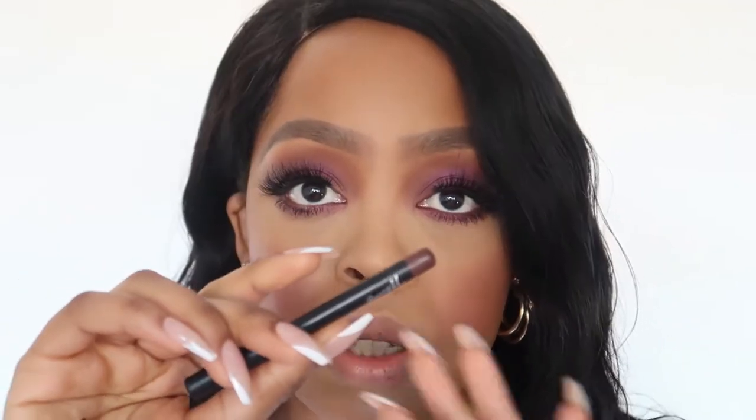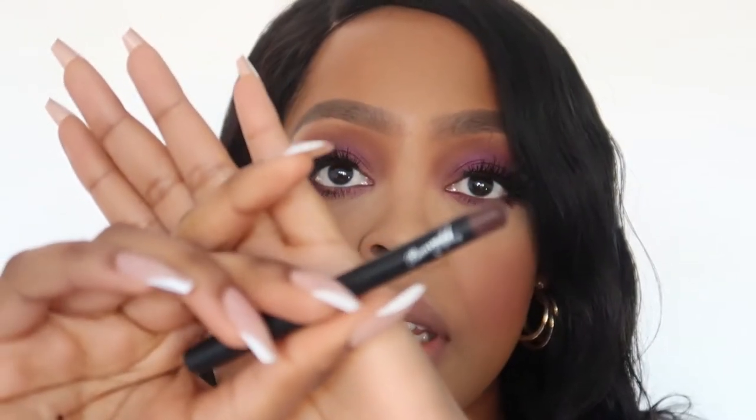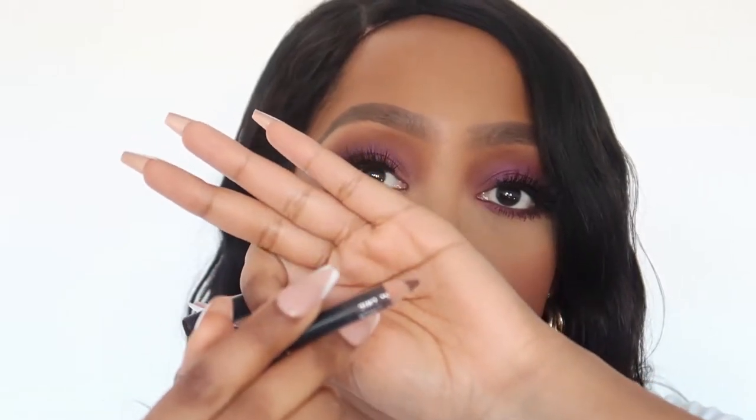So guys, the first thing that I start off with to do this lip is this So Chic lip liner from Very Am Cosmetics. I actually found out that they no longer do this lip liner. It's a nice, deep, brownish, chocolatey color, and that's what I like to line my lips with. When you line your lips, it makes everything look very balanced and it stabilizes the lip without making it look too white. Lining your lips makes everything look neutralized and balanced, and it balances out the colors. So that's why we want to line our lips. I'm going to be lining them and show you guys how I do that.